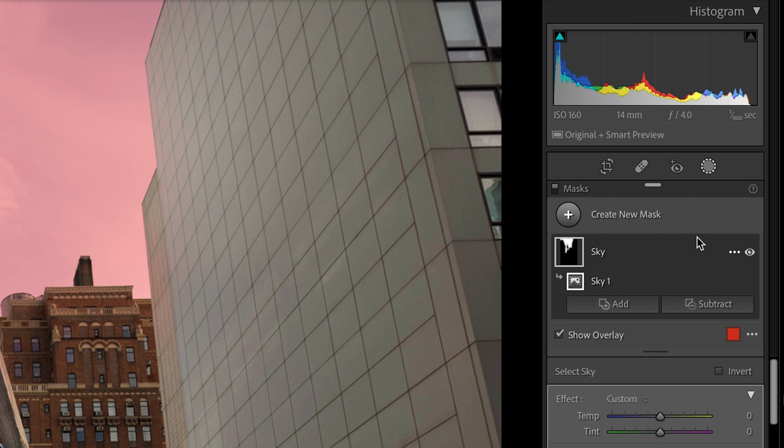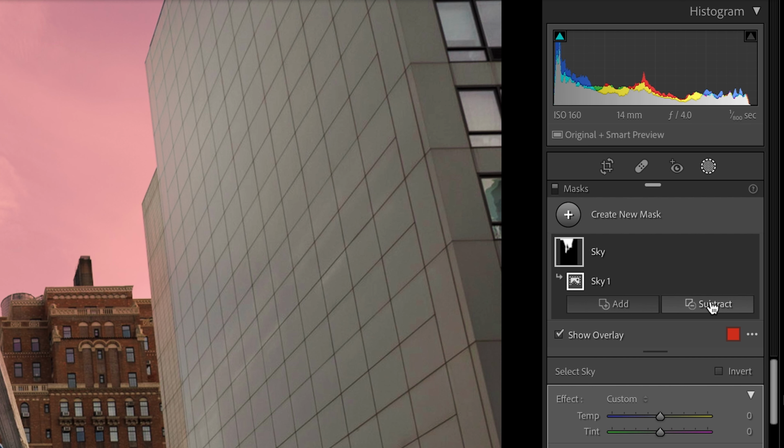And this is what I was talking about earlier, where you may add a mask to this mask and then effectively blend them together, effectively extending that mask. Or you can add a mask and subtract it from the parent mask in order to make a smaller mask. And that's exactly what we're gonna do here. So I'm gonna try to subtract the subject from the sky. And let's see what happens.